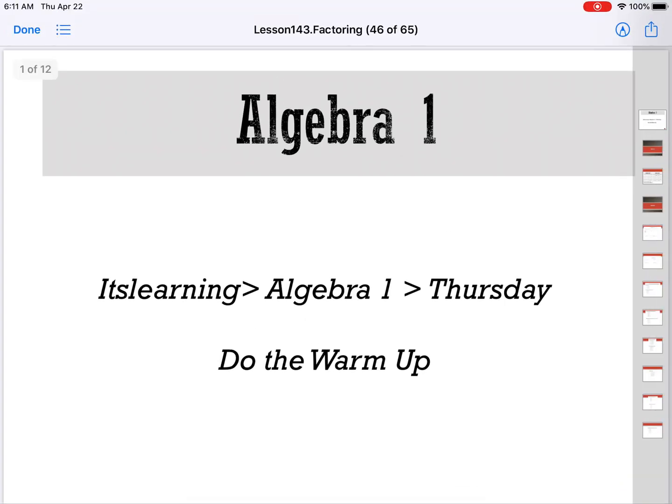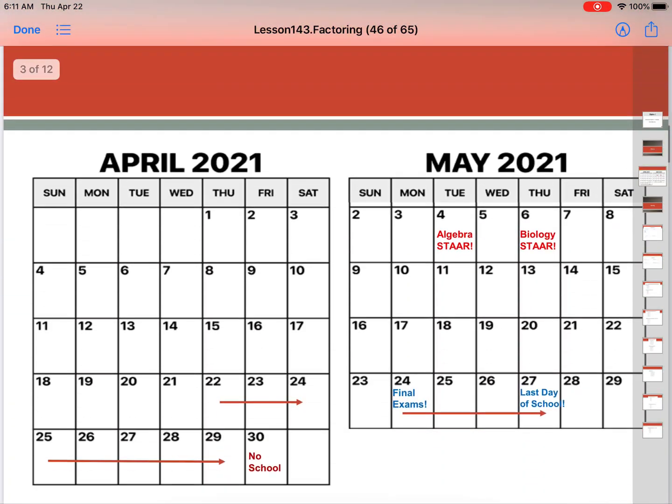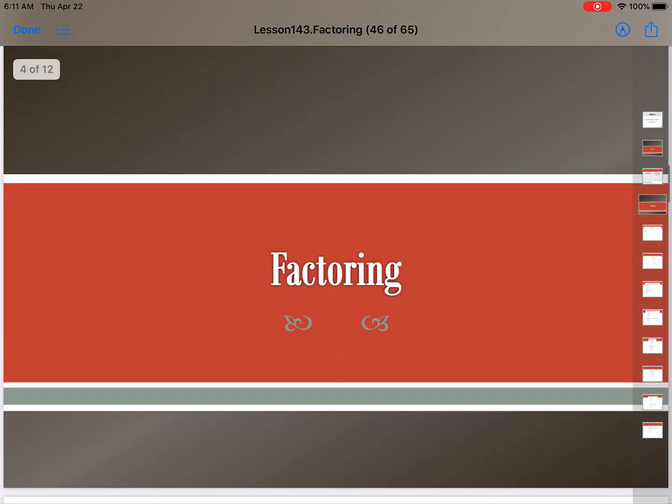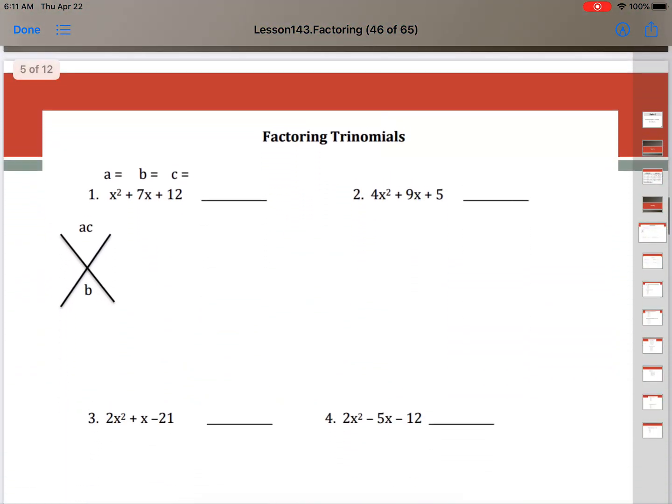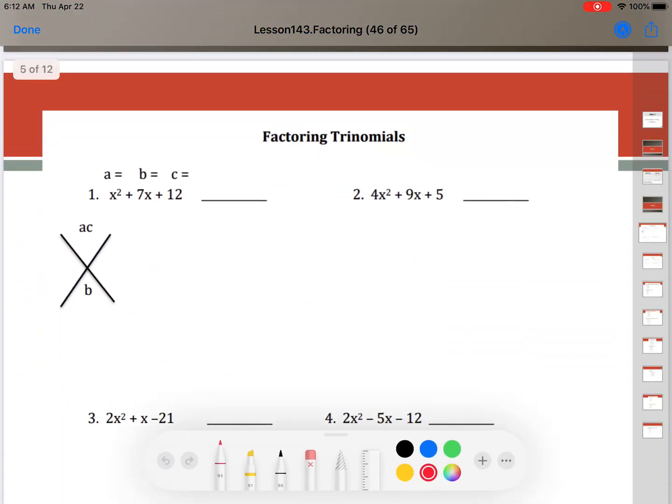In today's video, we're doing another of the most important pieces of Algebra 1. So today we are reviewing something called factoring, which I'm sure many of you will remember how to do once we get started. So when you factor, the first thing that we need to do is label our A, B, and C. So factoring happens when you have three pieces, three terms, a trinomial, and we need to break it down into two binomials. It's the exact opposite of what we did yesterday.